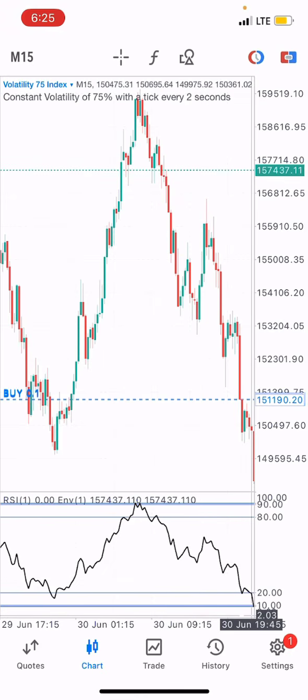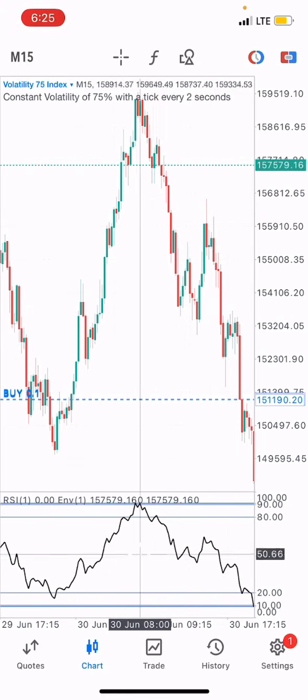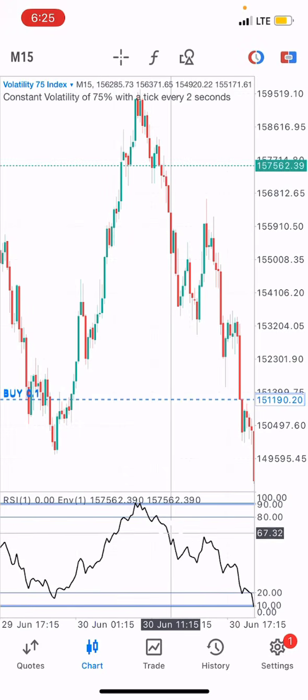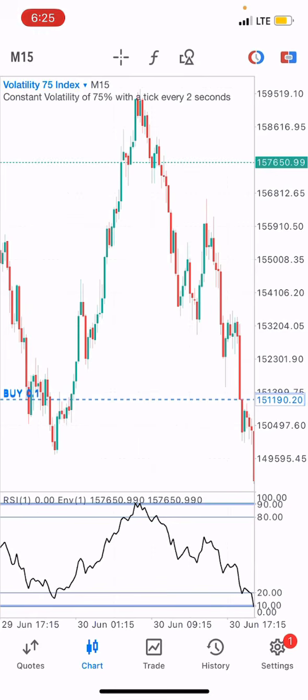It's a very simple strategy, no complications attached to it. There's nothing like complexity here. It's a very, very simple thing. All you have to work on is your patience. You have to be patient enough to wait for a very good setup like this, that means your envelope reaching either the overbought region or oversold region before you enter for your trades. A lot of us lack patience. That is why we force ourselves on the market and then end up blowing up the account. So you just have to work on your patience.